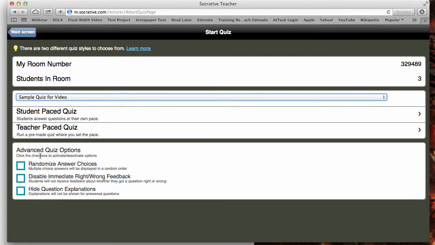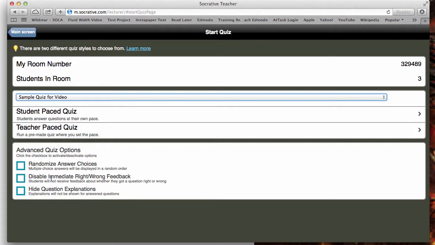But before I open that up real quick, I want you to notice here too, randomize answer choices. So remember how we selected whether it was A, B, C, or D that was correct? Well, what you can do on a digital test that you can't do in a paper test is randomize my answer choices, which means it's going to put the answers in a different order on everybody's iPad or device that they're taking the quiz on. Meaning I can't look at my buddies and see that he answered C for number 14. It wouldn't work that way.